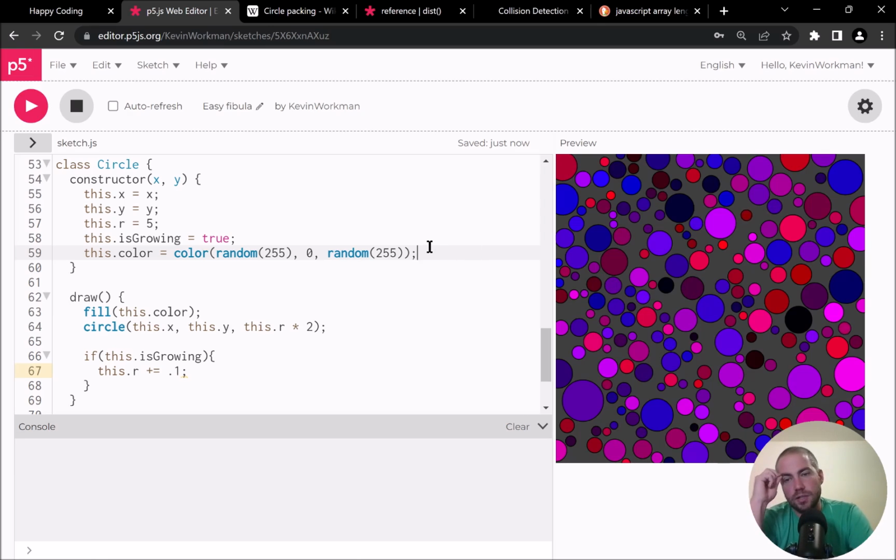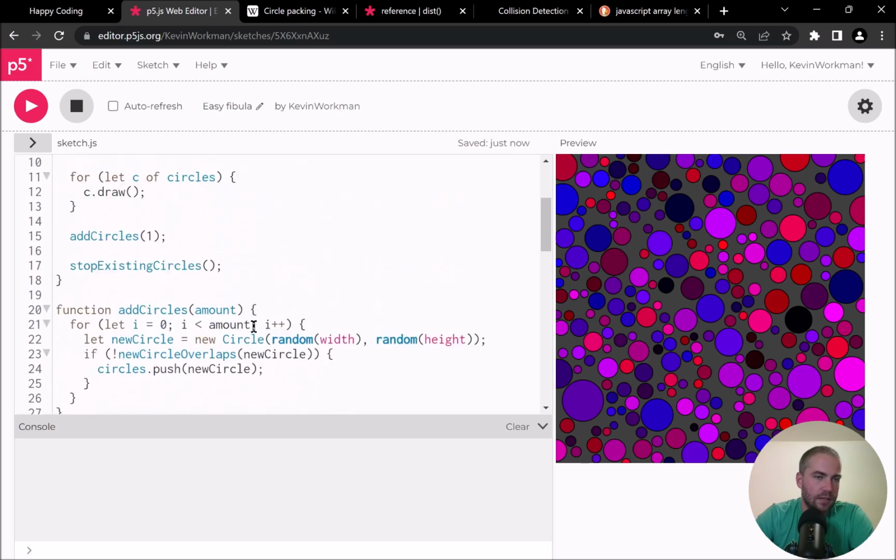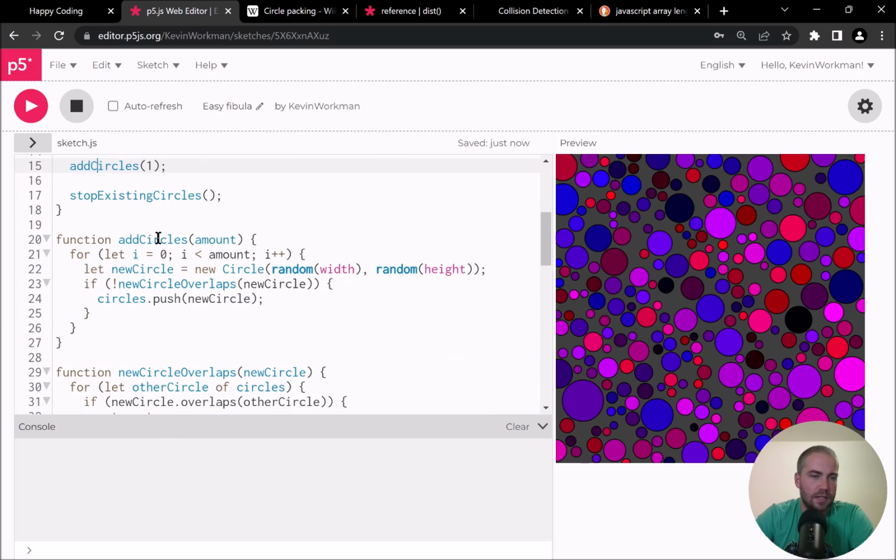The other thing I could do is maybe pop up a circle like kind of around my mouse. Let's try that. So right now, where do I do that? I say add circles, and here I say random width, random height. And so that tries a random position kind of around the whole canvas. So instead, can I put this like around my mouse? So maybe I'll say like mouse X. Actually, first I'll just say mouse X, mouse Y, and I'll see what that does. Yeah, let's go with that.